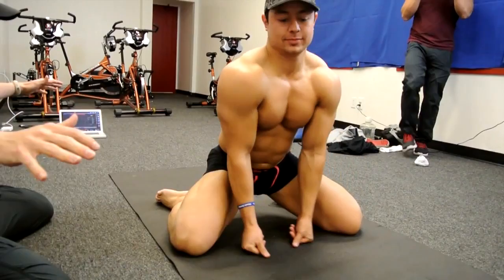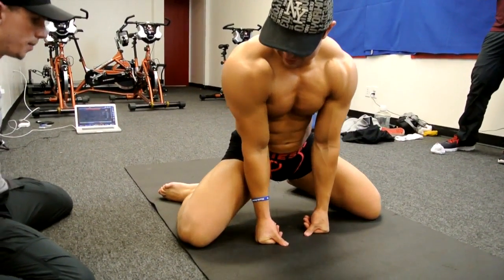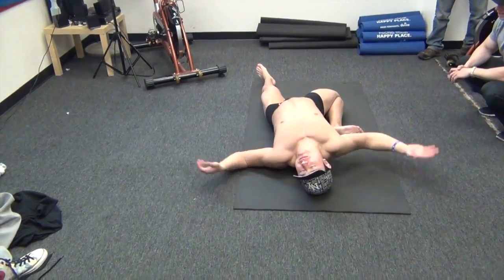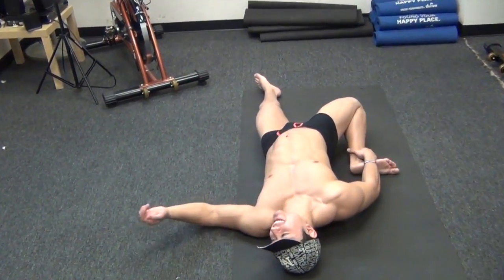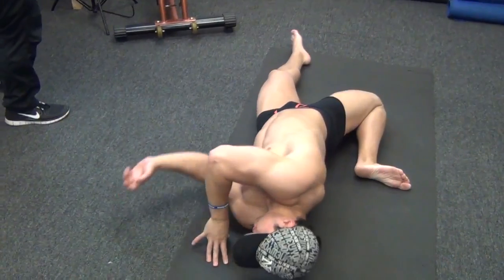Ideally, from here, your butt should be able to touch the floor. Now we're going to get you there again. That's the goal. But yeah, you want your butt on the floor, and then you lay back. There you go. Yeah, just gotta give up. No, this is what we want. We want to make progress on his stretching.